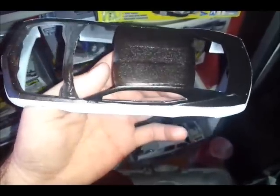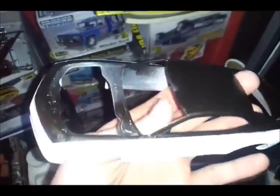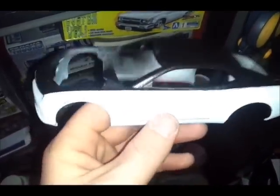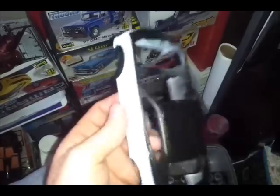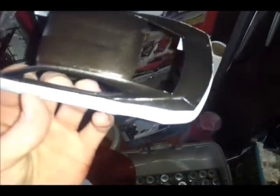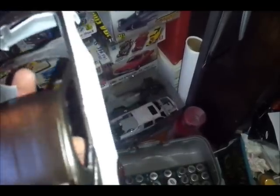But I should have done the lighter color first, because I was going to use that Duplicolor. I was going to give Duplicolor another chance, and I know you can't see it here, but my white primer doesn't like the Krylon paint. Whatever was below that the primer hit, it just instantly cracked. I'm going to see if I can sand it out, because I've got a little time. I've got some more color sanding, like some primer kind of went through the tape, because I didn't tape up as well as I thought I did.